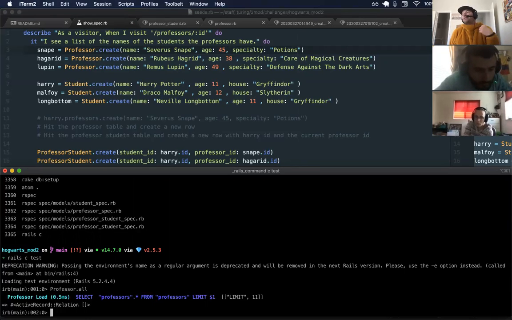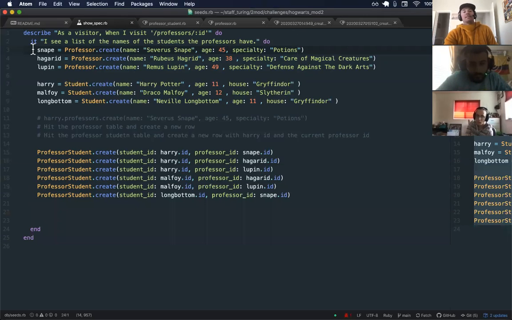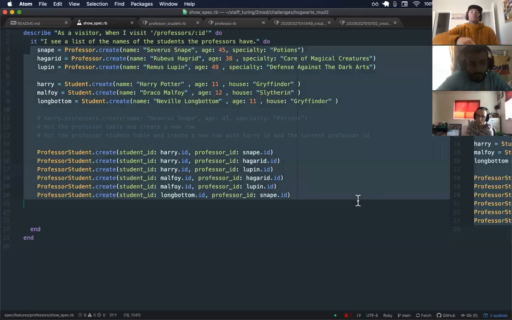My test database was created and migrated to look the same, but the seeds by default only seed development. Test is completely clean at this point. That's why I had to copy and paste the seed stuff into this it block, because with every it block it loads up the data and then clears it by default to make things faster, so that stuff isn't hanging around after the test runs.